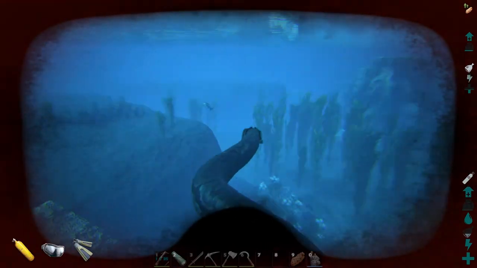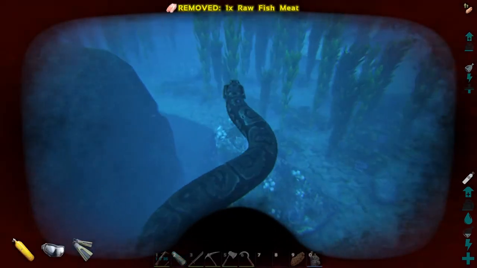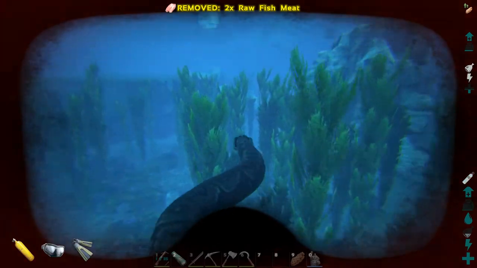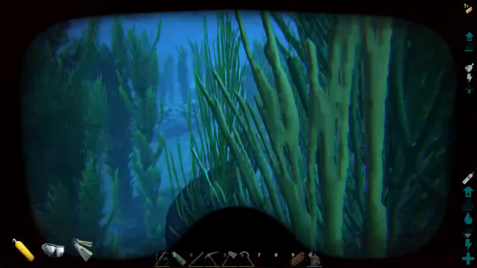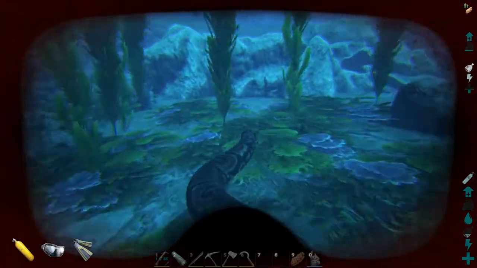We earned that meat. All right, there's an ichthy right there. I hate taming ichthys because they like to run away when you're taming them. Okay, I'm gonna stay away from mantas because those guys are the worst. All right, I'm gonna look around, see what we can find, and then I'll bring y'all back.